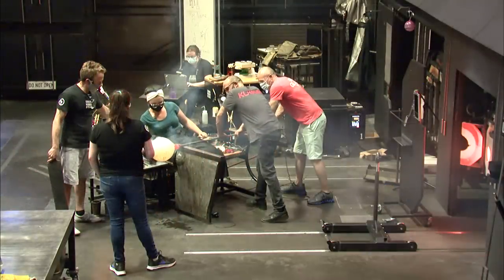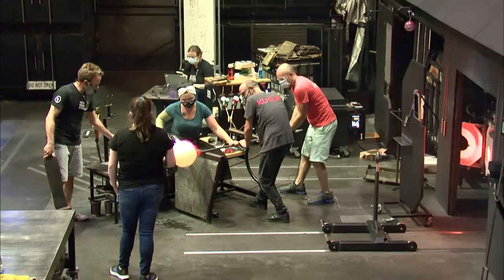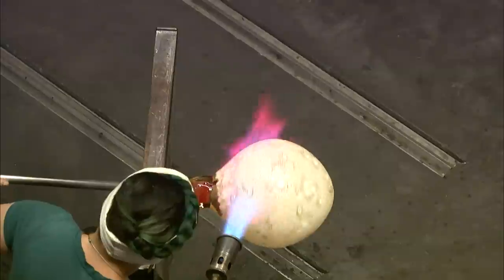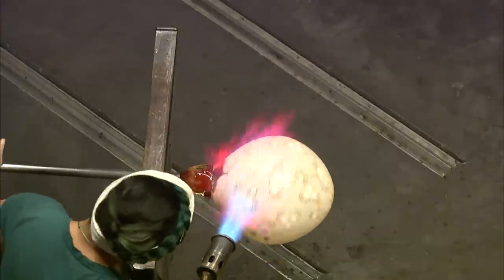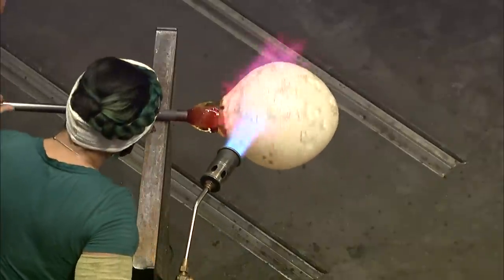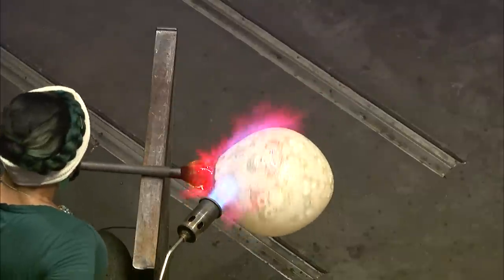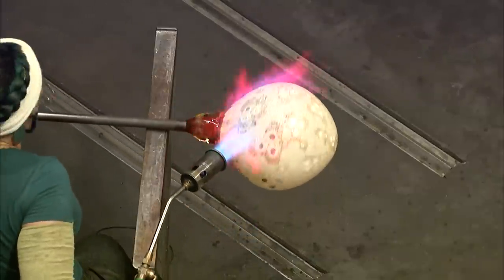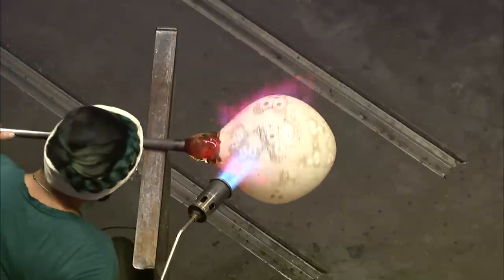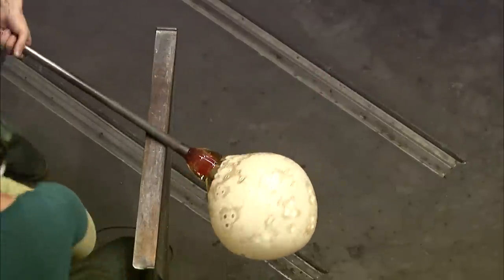She is inflating a little bit more. Using this propane torch to preheat certain areas before another reheat. If she sees the bubble isn't blowing out in one area, and we call that the backside of the bubble right now, she's using that torch to heat that area, allowing the front half of the bubble to kind of cool a bit. So this is giving a little bit more heat and softness in that area. So when they go to kind of work the jack line down more or blow it up more, that area is going to move around as well. Temperature control.